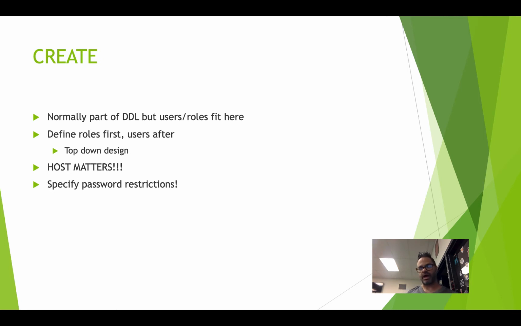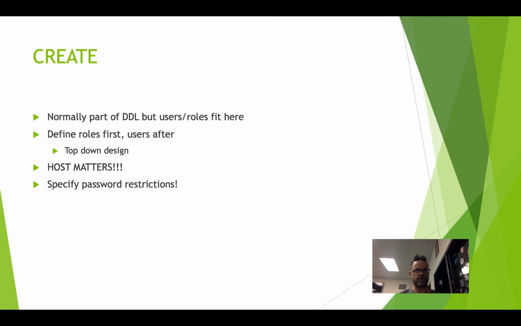So the first thing we have inside our DCL subset is the create statement. Wait, create, that's part of the DDL. We're defining, we're making things, but when we're talking create, we're also talking about how we can create roles and users. Like I said earlier, it's a really big top-down design thing. We want to design our roles first, our users afterward, because when we're talking about a database and the stability and the structure and the integrity of the data itself, we really want to make sure we have that design first and then we implement. And so that's where roles come first.